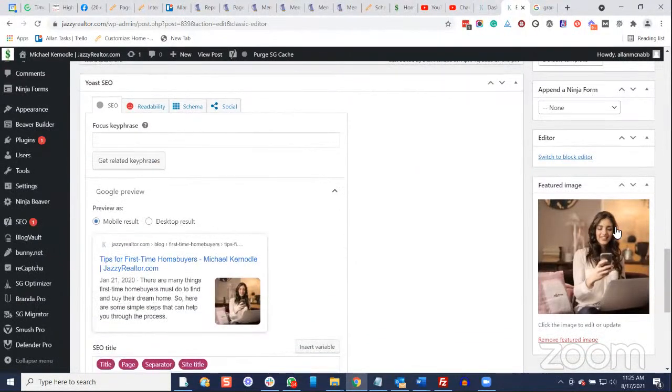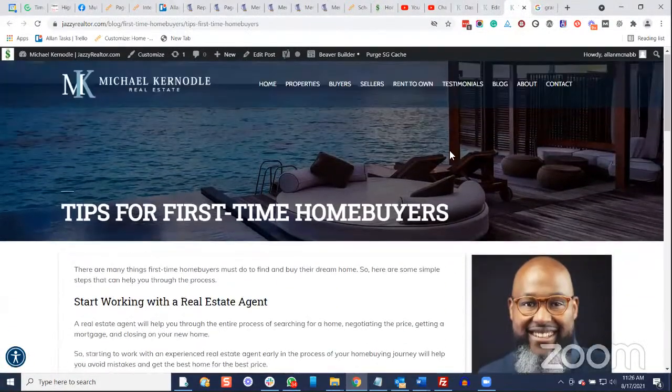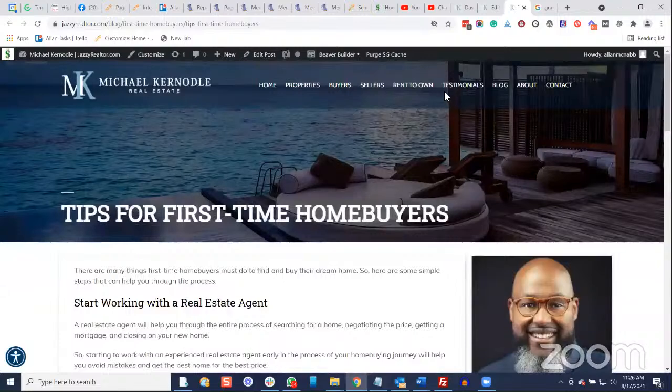Okay, so now here is where we get to the featured image. The featured image, guys, let me show you. Let me just view the front end of this. Guys, right here, if you want to view the front end, you can say view post right here. This is super important because you could be working on this and want to see what it looks like. I'm just going to right click, open in a new tab. What that does is it lets me stay right here. Okay, so guys, the featured image, I'm going to go to blog right here.